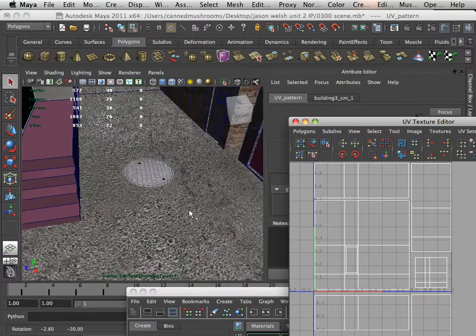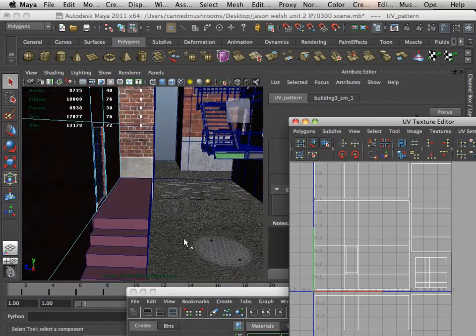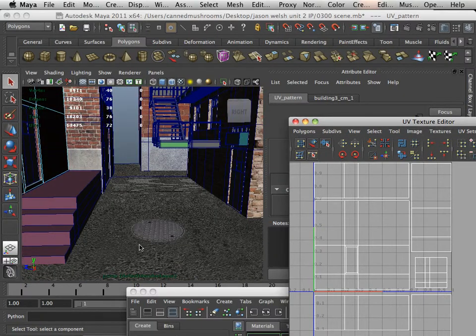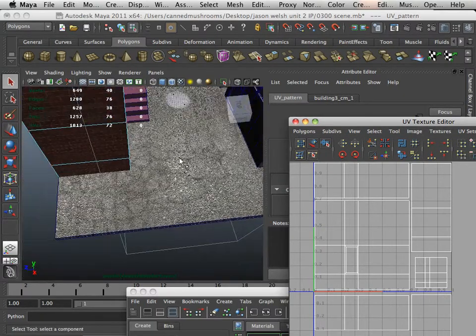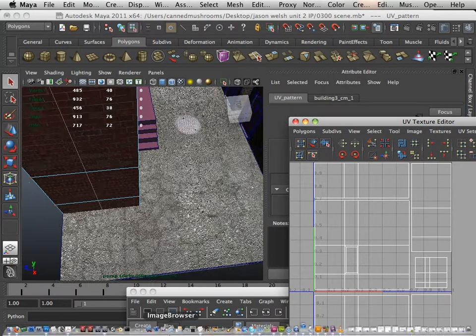Okay, so how did I do the ground? Now the ground is so super easy. Think of the concrete. I did it exactly like the concrete. I put cracks and crevices in it every once in a while, like this, just a little bit differently, however. So I'm going to show you that workflow.